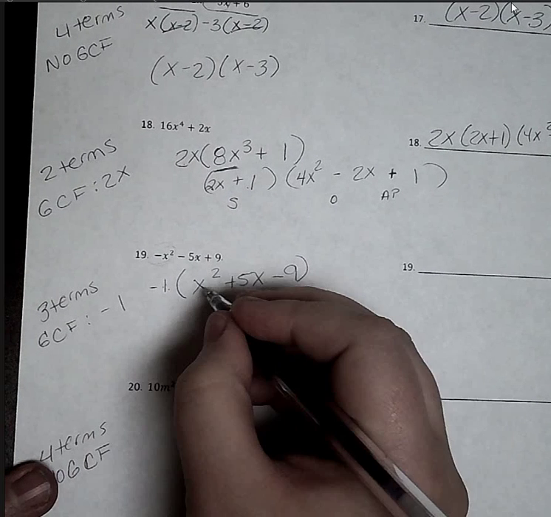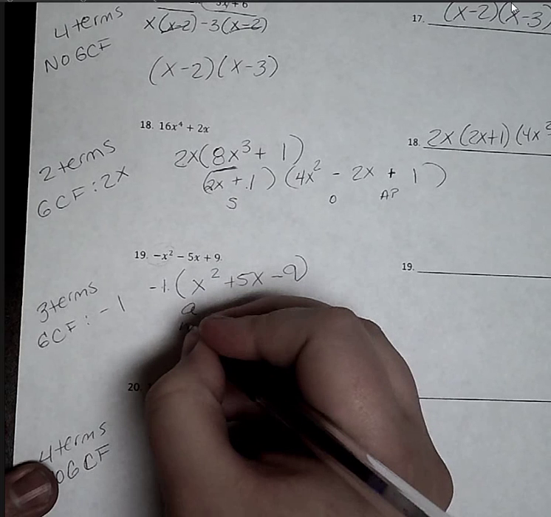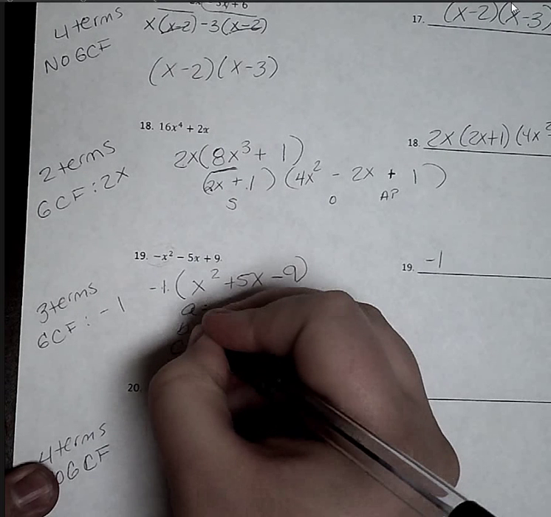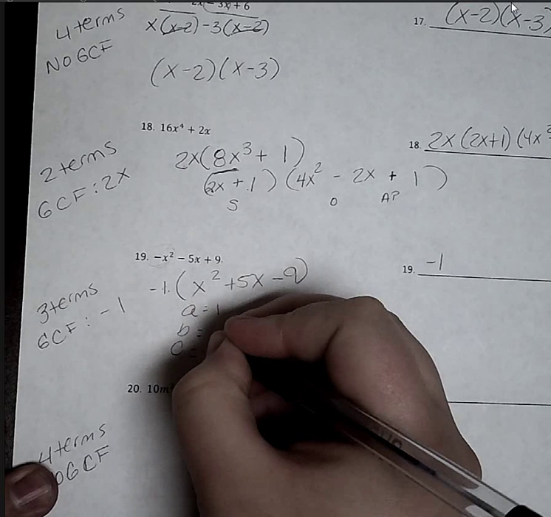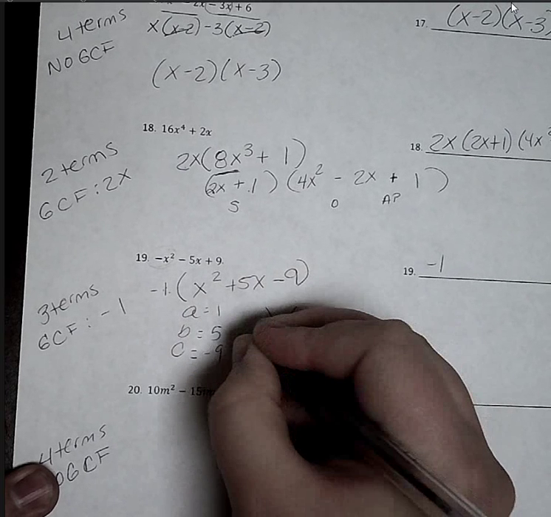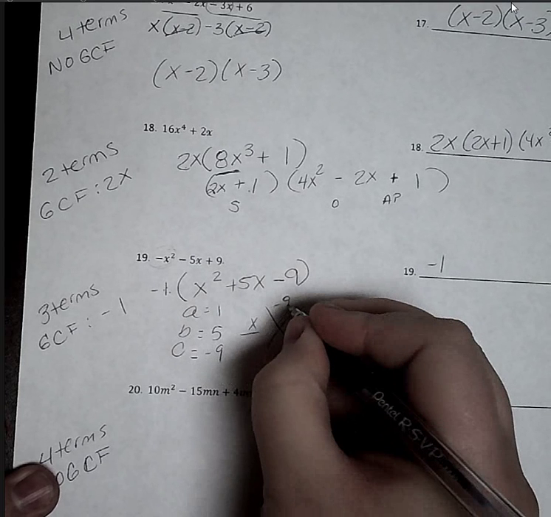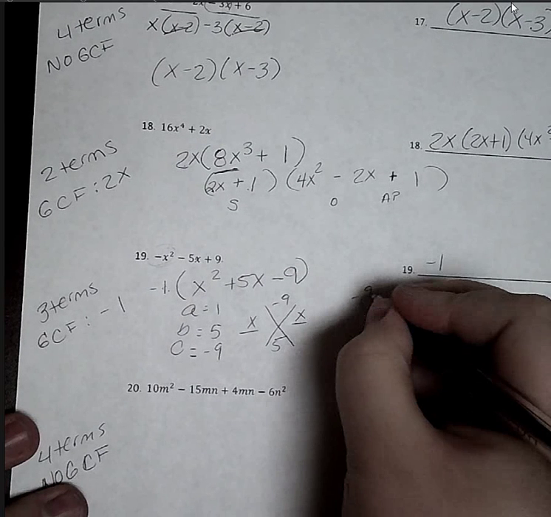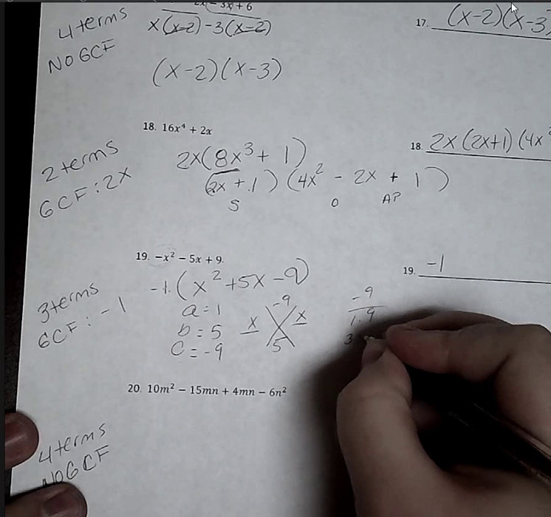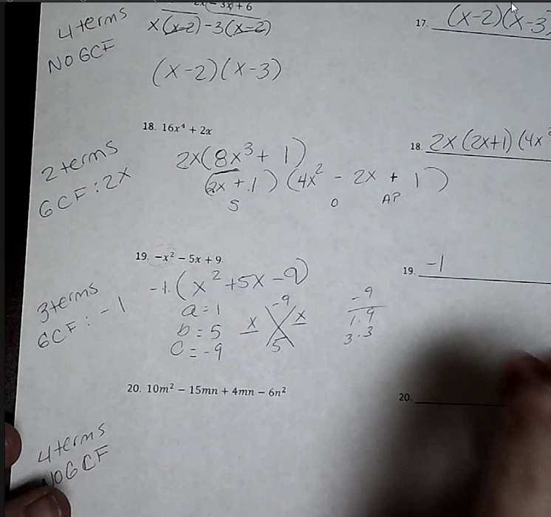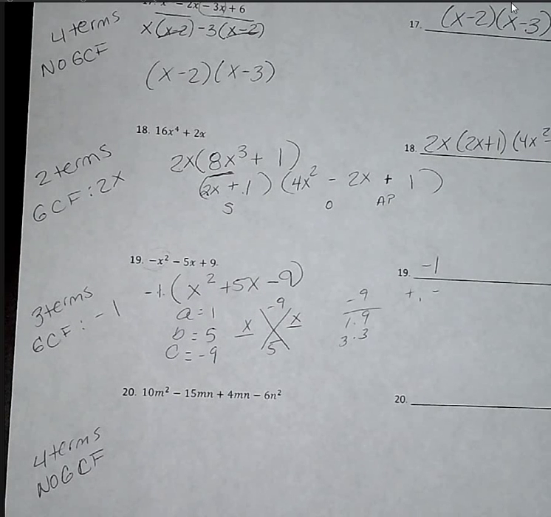Now there's 3 terms, so we do our AC method. Don't forget to put your GCF on your answer space. So I'm filling in my x. I need to find out what multiplies to give me negative 9 and adds to give me 5. So 1 has to be positive, 1 has to be negative. Now 1 and 9 and 3 and 3 are the only factors of 9. None of those could either add or subtract each other to get a 5. So that means that you can't do the AC method here.